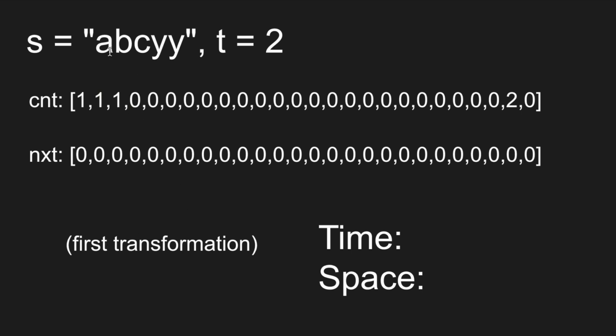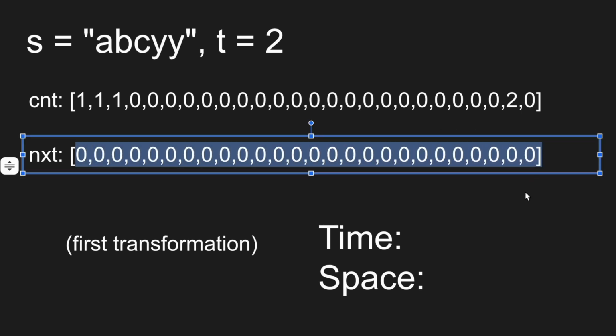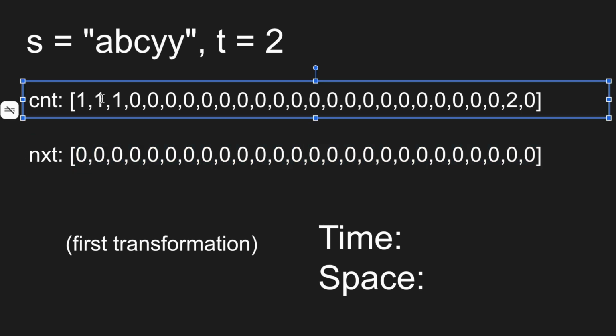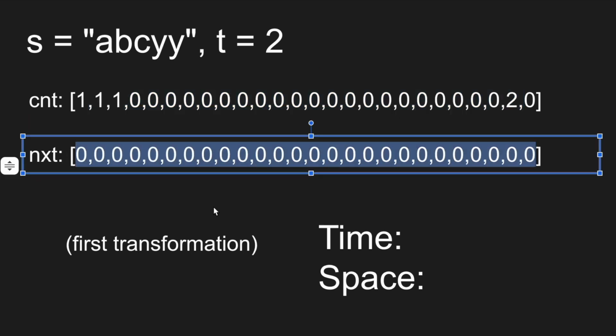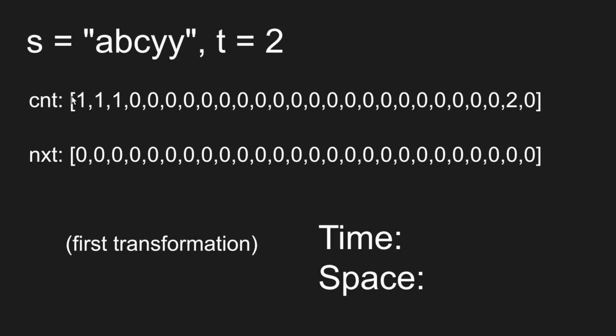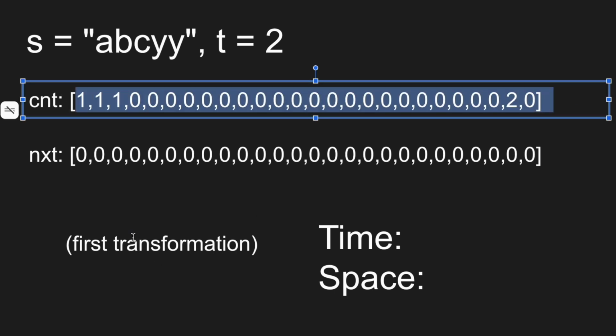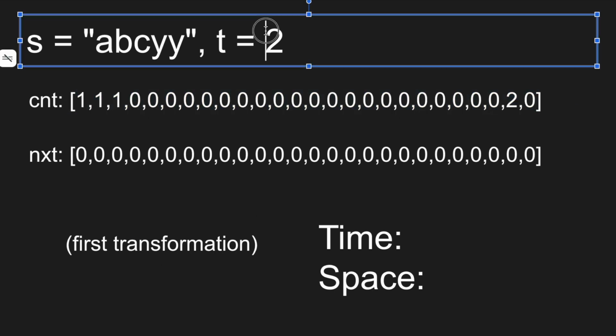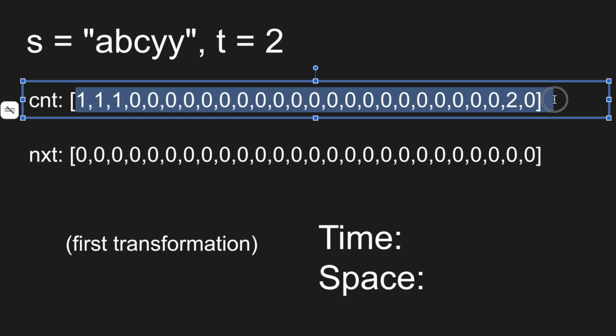So if it's A, we will get from what's in Z. If it's B, we'll come from what's in A plus Z. And then everything else will just take the previous letter, so index minus 1. And we will set it temporarily to the next array, because if we edit in place, we may cause some errors. So that's why we have a temporary array here. And after we have finished setting up the temporary array, we will set it to the count array, and then we will continue the transformations until we have reached the number of transformations. And in the end, we can return the sum in the count array.